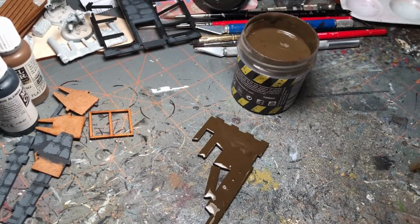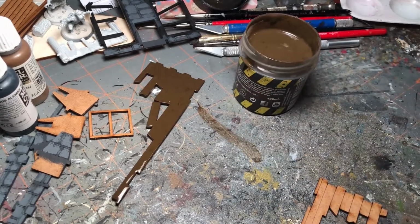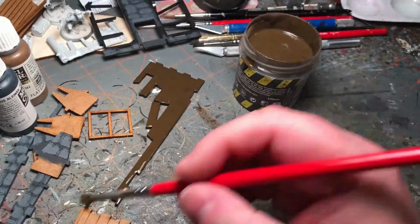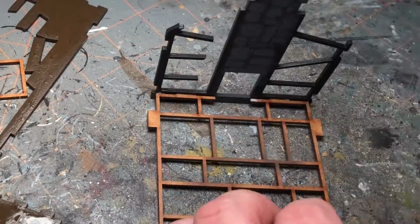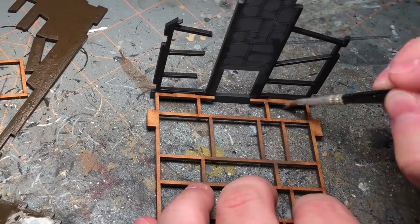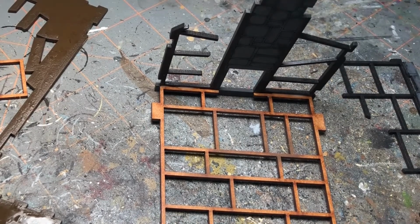I did this on the outside facing parts that are burnt, and I also did some of the little holes that are on the inside parts as well, that you can kind of see if you look inside. And what I'm doing here is just taking some PVA glue and putting together the very base of the kit and adding some of the walls to it as well.